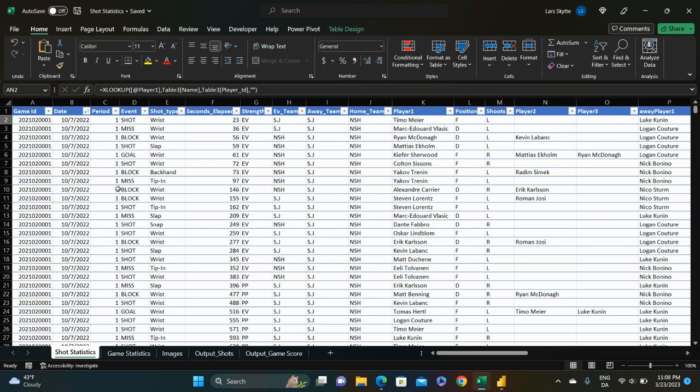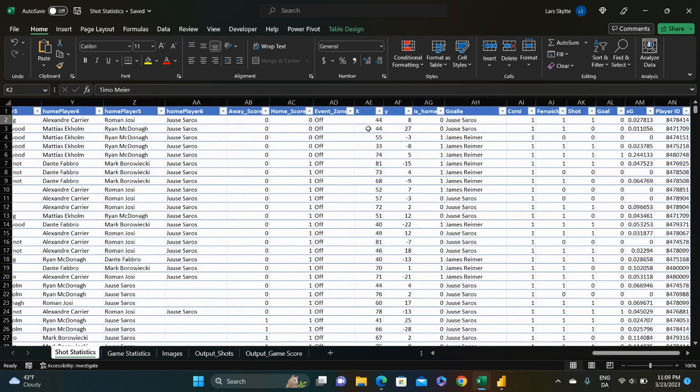So the data that we need is the shot statistics data, which is this table, and it has information about each shot from this season. So every single shot has information about what type of shot it is, who's the shooter, and most importantly, the X and Y coordinates.